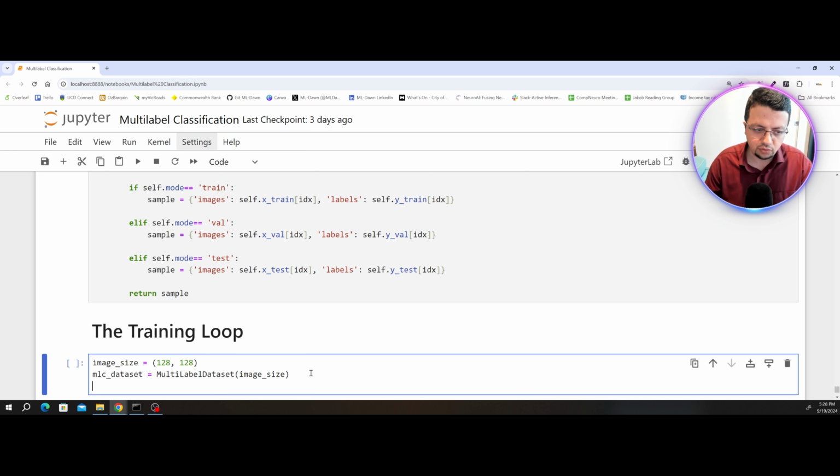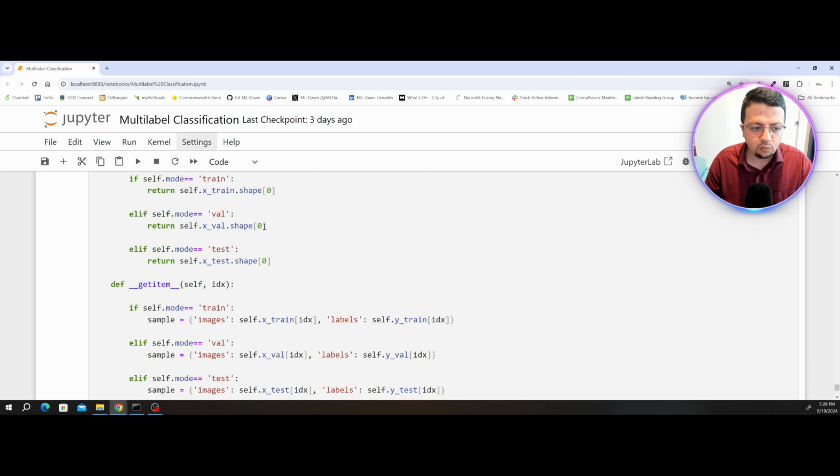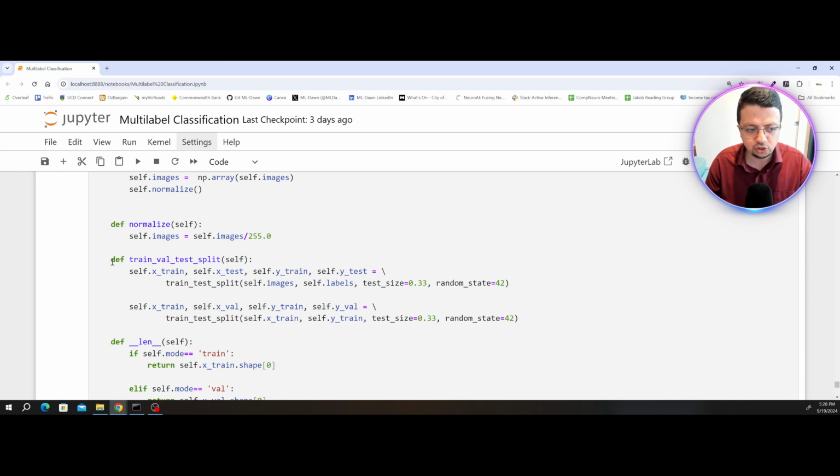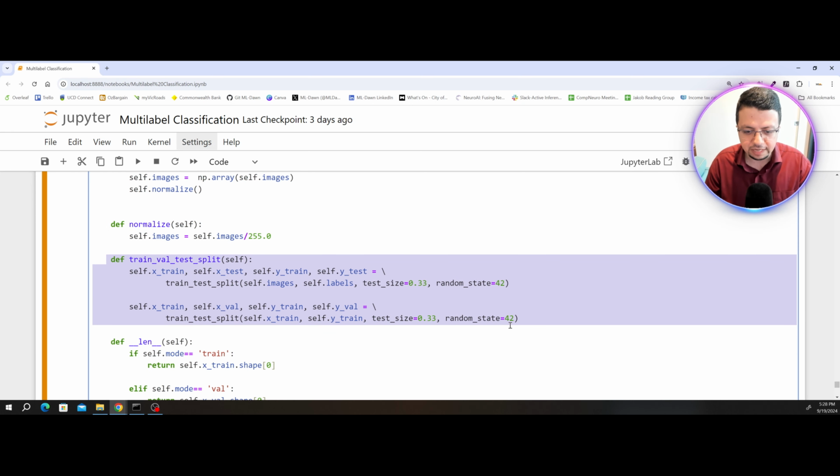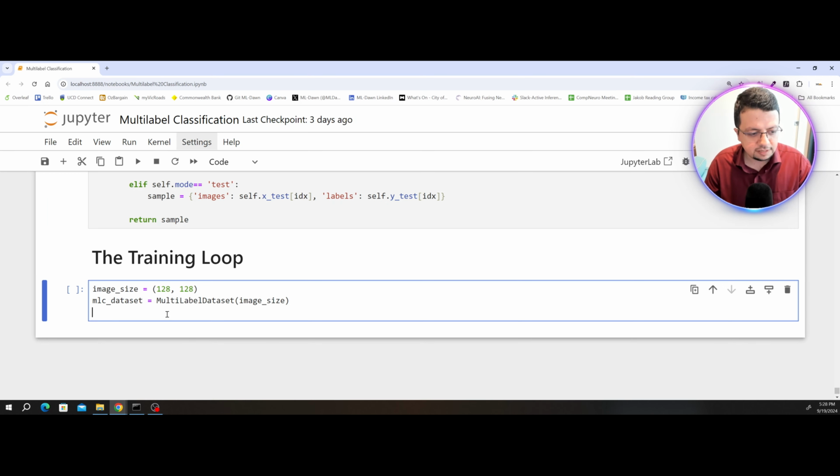Once this object is created, as you remember, we can call this extra function that we have defined in it to split this data. So I'm going to say this MLC dataset object, I'm going to call the train val test split on top of that.